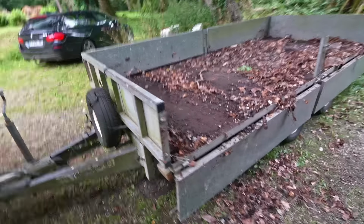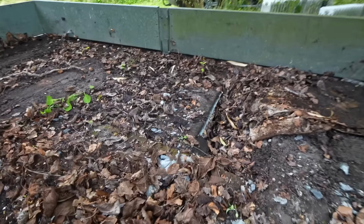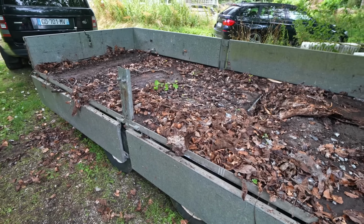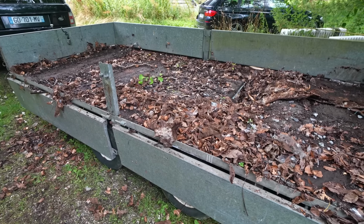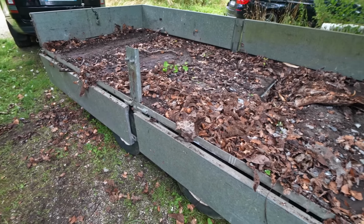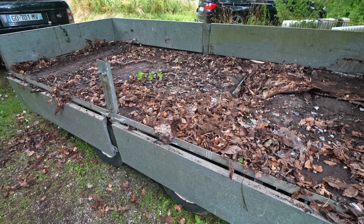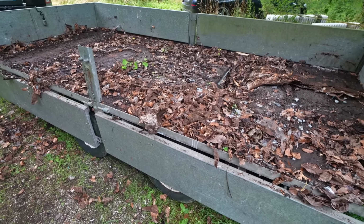Trailer emptied. Well, you know, mostly. You can see there's not a floor, you can actually see all the way down to grass there. So it's obviously not usable like this. I'm going to go and drag this down to the workshop, pull that floor out, start measuring everything up, get this usable, because as soon as this is usable, everything else can start to get cleared. This is the final piece of the puzzle that comes together, and everything then can just knock it together. So let's get this down there.